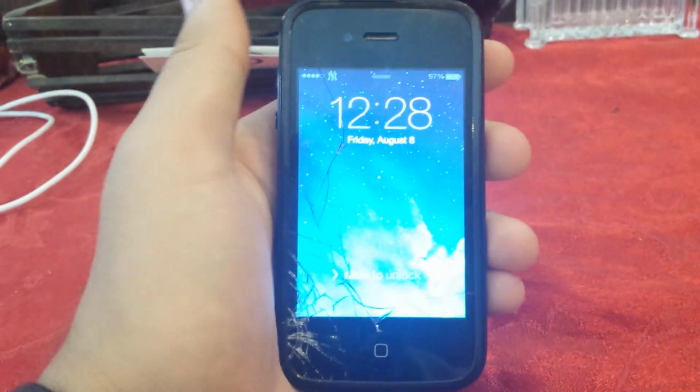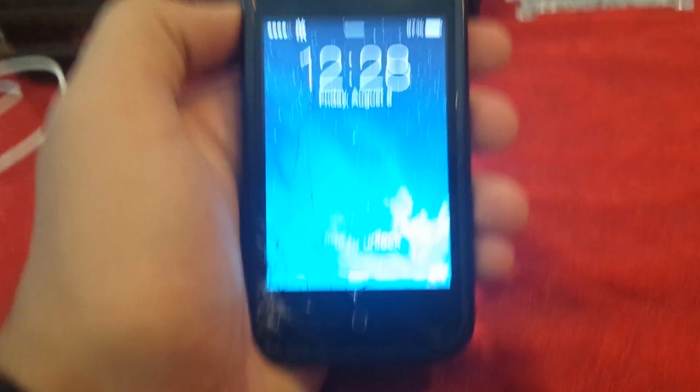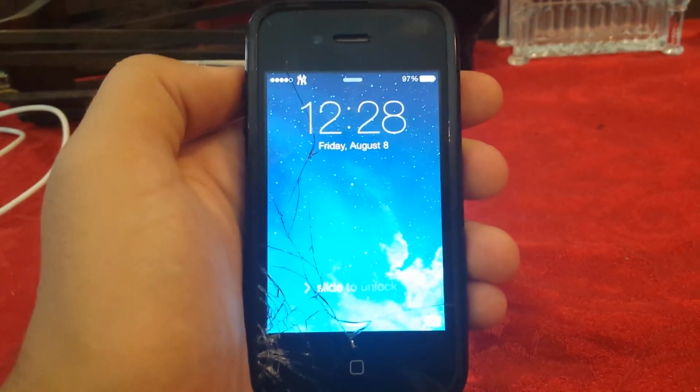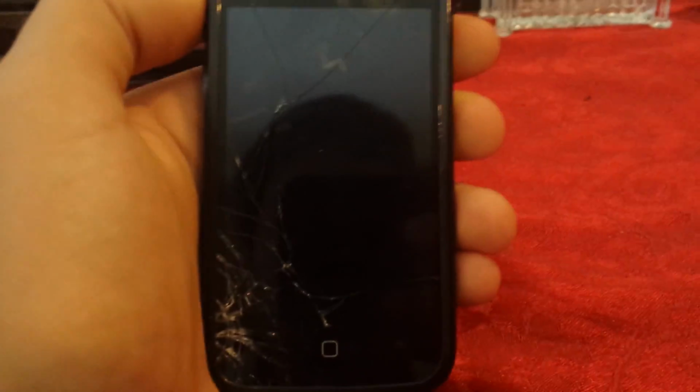Today I'm going to be showing you how to get iMessage on any device. It's iMessage for the iPhone, iPad, iPod. It can be on any of those devices, and you can get it on pretty much any device that you can log onto the internet with and enter an address, like your Android phone, your Android tablet, a laptop, a desktop, even your Nintendo DS. Anything that you can go on the internet with and enter an address.